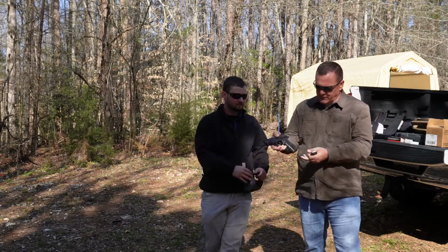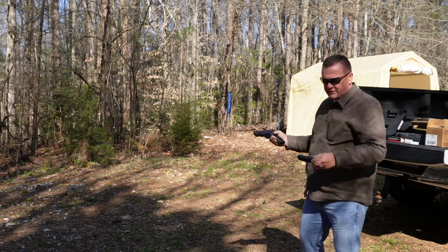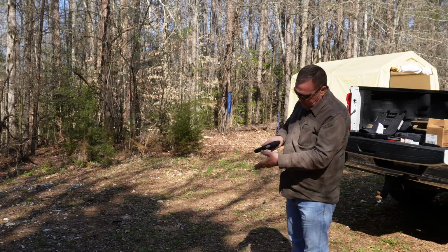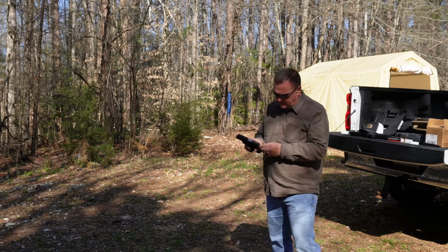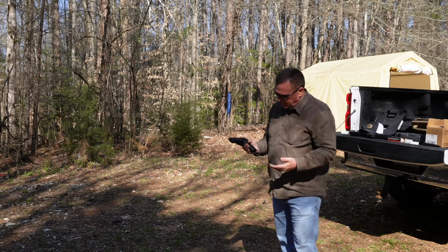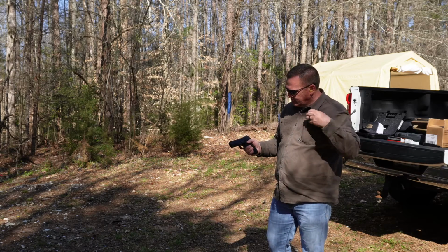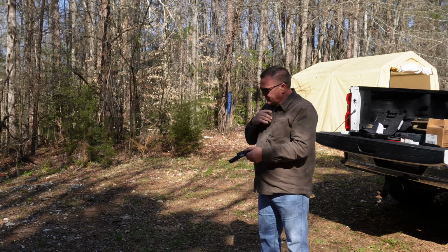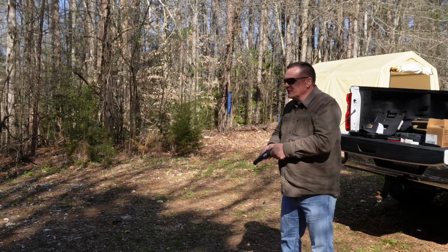So for me, it has all the features that we like on the gun. It does not have the front serrations, and a lot of people say, oh no, that's a deal breaker, because they like to press check from the front, which you can still do. You get a pretty good grip on that, even though it doesn't have front serrations. The sights are not that great. Are these steel sights? They are steel sights. You do have your light rail here, a two slot Picatinny rail. There's everything to like about it, but I do believe, like Trey said, that there's got to be some improvements. Let's see how fast she'll shoot, if I can shoot it that fast, because God knows I'm not going to be aiming at anything, because I really haven't hit much with this old girl.